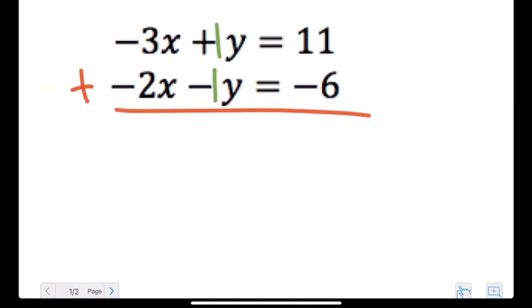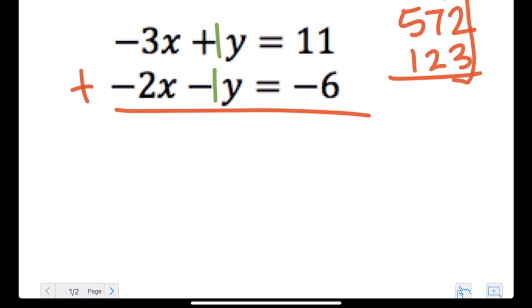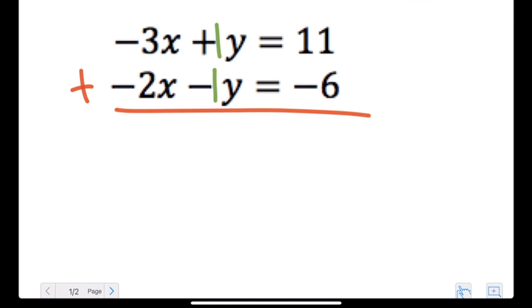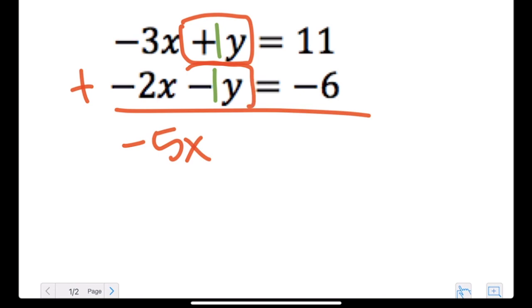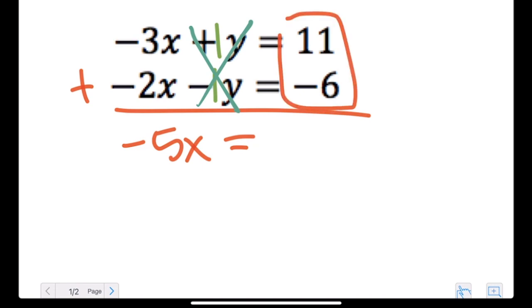So what we're going to do is we're essentially adding, kind of like you did back in elementary school if you had like 572 plus 123 or something like that, and you added columns together to get your final answer. It's kind of like that when we're dealing with solving systems by elimination. So if we add a -3x and a -2x, we get a -5x. For that second column, if we add a +1y and a -1y, well, what happens? 1 minus 1 is 0. So what have we just done? We've eliminated the variable y for this equation. And then finally, we can add the two constants together, and 11 minus 6, or 11 plus -6, is +5.